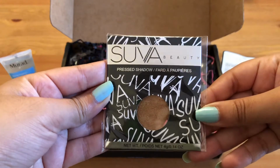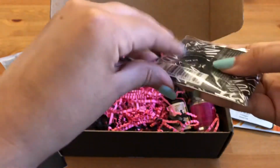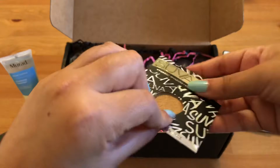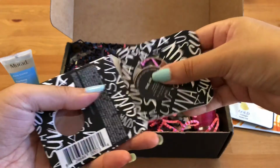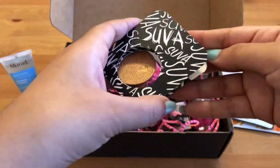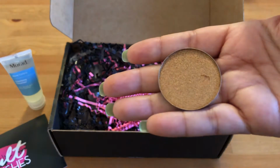Face product, there's this right here that's calling my attention. What are you? Suva Beauty Pressed Powder. It looks like it's an eyeshadow that you can put into a magnetic palette. Looks like it's a single shadow. Let's open it up and find out. Oh, yeah, and it's the 61X, I guess. Oh wow, this is pretty big. I don't even know how to open it. Wow, that's a bigger shadow than I thought.